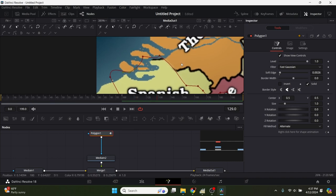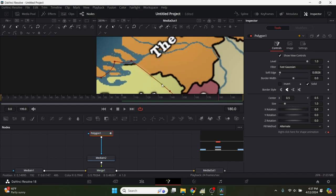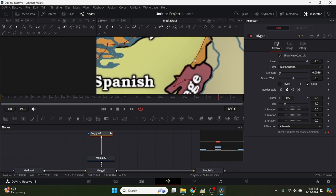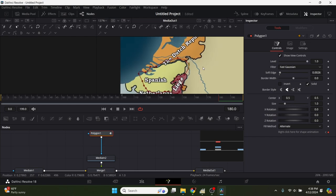But now we're gonna have to see the rest of the offensive. So we're gonna say by frame 180, they'll have completed the attack. So we'll change the curvature on that. We'll bump this all the way up. Along with this, we can make this curved a little bit, just to give those more natural advances look. We got the same thing here. And if you ever need to make a new point to grab, you just click and it creates a new one. It's quite easy.